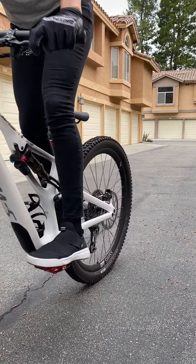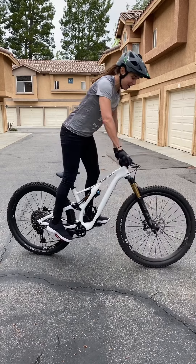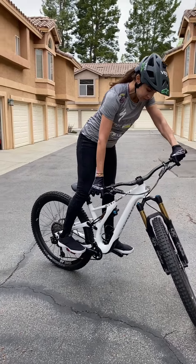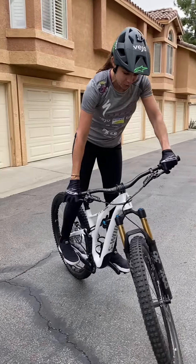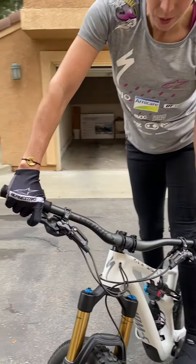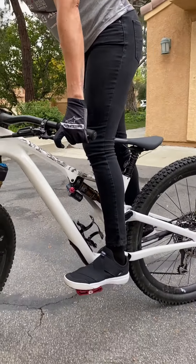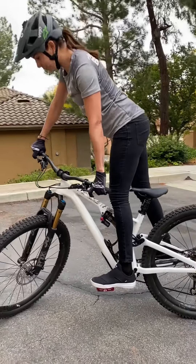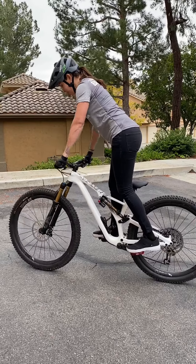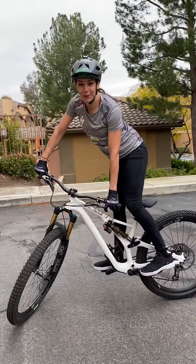Now it's time to link it all together and find that perfect track stand. It's really important to squeeze the brakes and put some pressure on the legs — the pressure force down on the pedals — then use your brakes again. You can go back and forth a little bit, find that balance, tighten that core, and you'll get a perfect track stand. To make it more difficult, get half a crank back in, hold it, try to get one foot off, and hold it — that way you can make it more and more challenging.